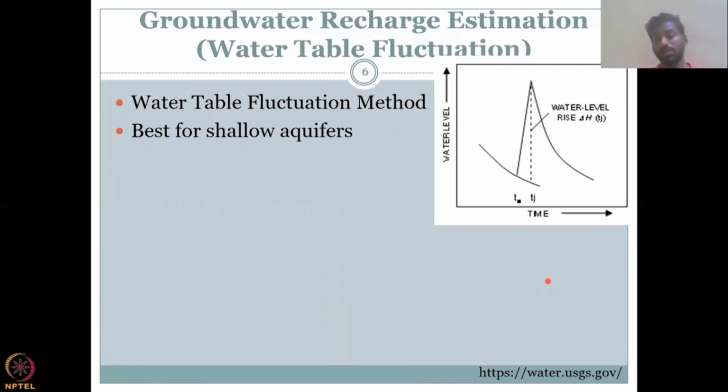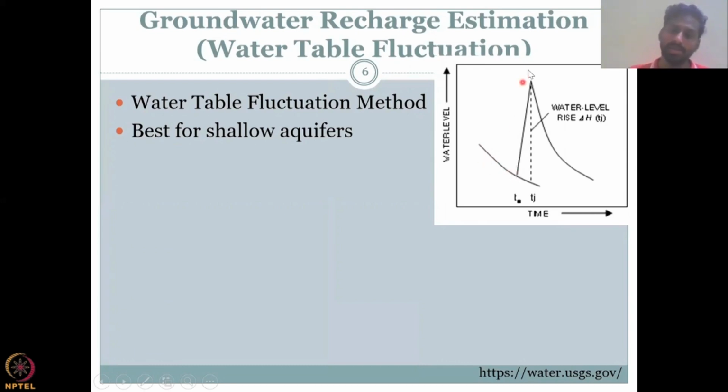So this is a very, very widely used method. I'm taking the notes from the USGS, US Geological Survey. And you could see that the water table fluctuation method is best for shallow aquifers, not deep aquifers, because it readily depicts how the solid material will let water flow. Like the specific yield is one of the important parameters. So all you have here is your water level on your y-axis and your time on your x-axis. The groundwater level going down is called discharge or pumping. We are not worried about it. We are worried about the recharge.